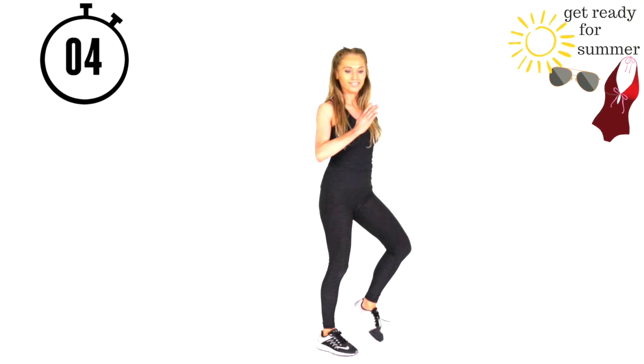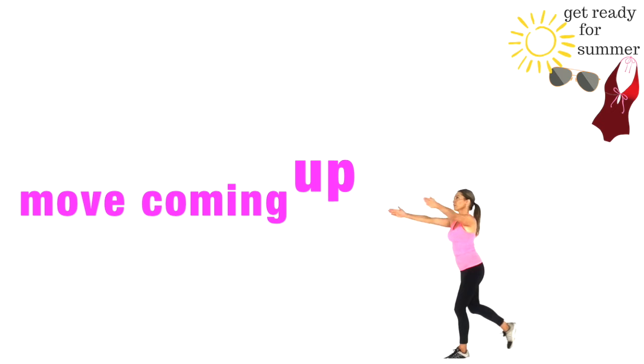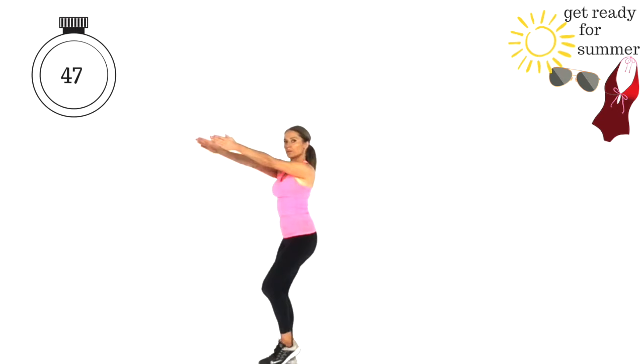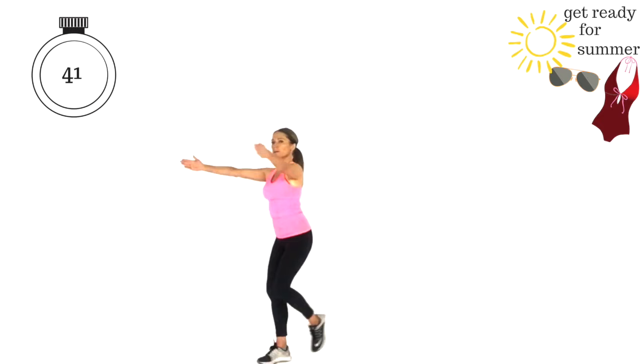Okay, so next exercise coming up, this time start with your palms facing forwards, arms extended, as if you're doing a big clap, and you're going to step one foot back. We're going to alternate from one side to the other. So what we're doing here, we're working through the bust with this one and the back of the upper back. So that area where a lot of people say they get back fat.